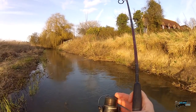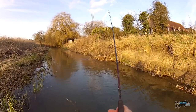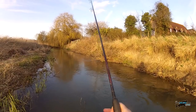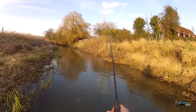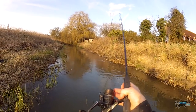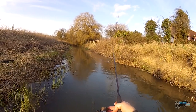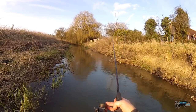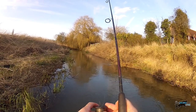I wish that sticking up piece wasn't there, because that is absolutely plumb on where any fish would be. I'm holding it back so that the bait goes through before the float. Now I'm just going to let it run through now. Full pelt, not holding it back. And there is nobody at home. You never know, I caught that last chub completely freakily.